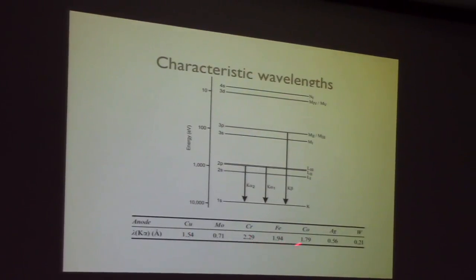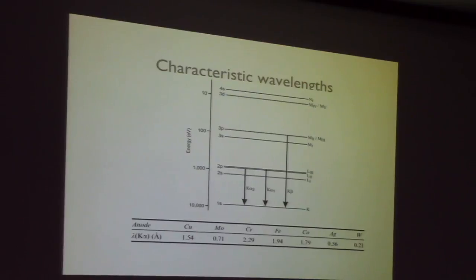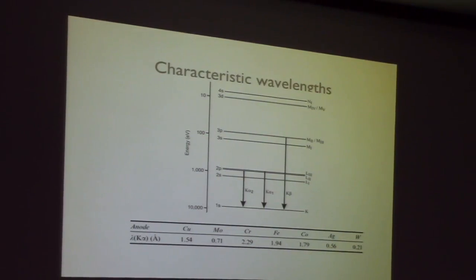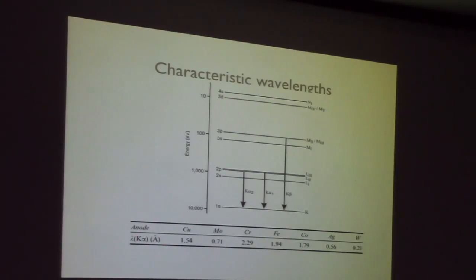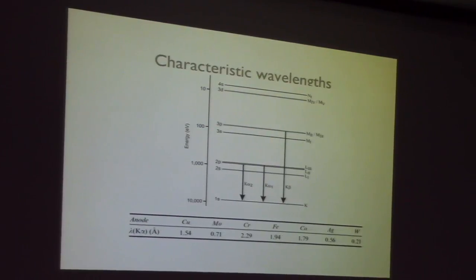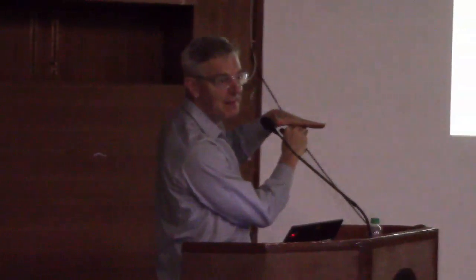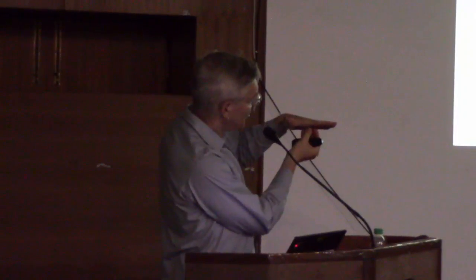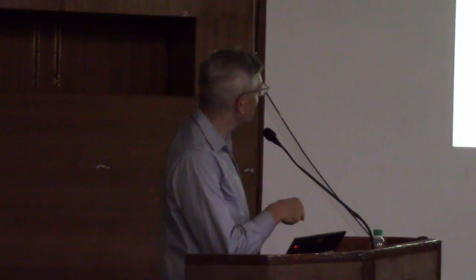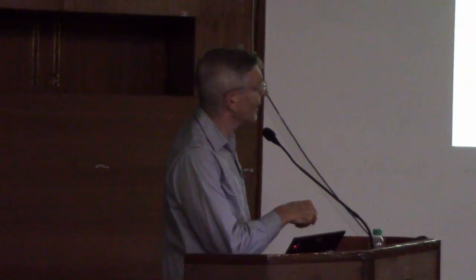Copper doesn't have the longest wavelength of these, but it also has good refractory properties. It has a very high thermal conductivity. So it means that the top of the anode is being hit by the electrons, and the bottom of the anode is being cooled by the water. And so with a material which has a very high thermal conductivity, you can pull the heat out; it has to conduct from the top to the bottom before it can be pulled out. So that's the reason why copper is actually preferred over these other guys.